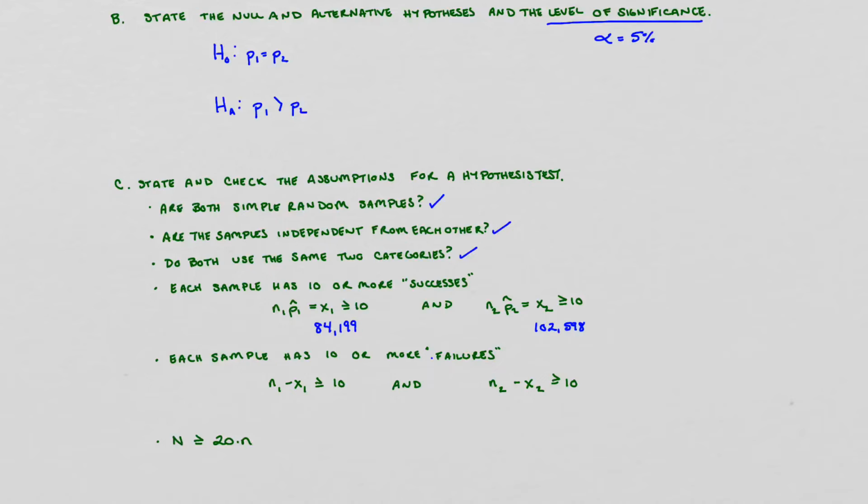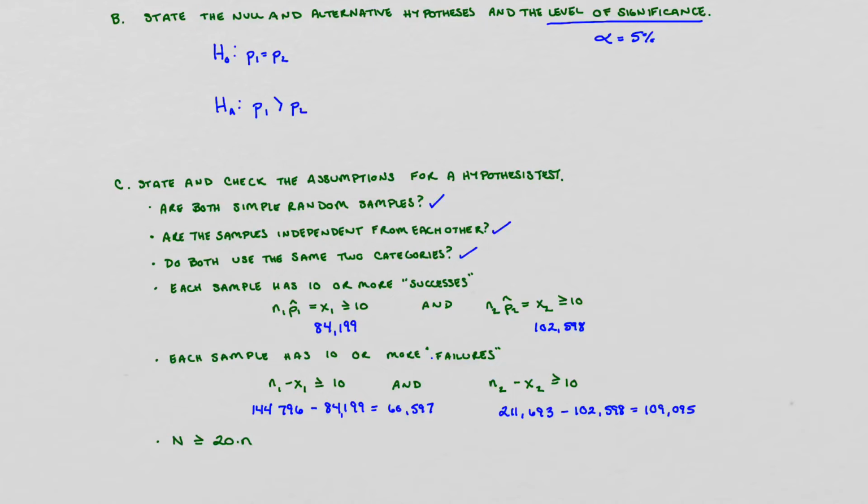So again, going back to the narrative, we know that there were 144,796 students, and we're going to remove the 84,199 female students to reveal that 60,597 of those students were male. And then for the calculus group, out of the 211,693 students, if we remove the 102,598 female students, we see that there were 109,095 male students. So again, these numbers are both well above 5 or 10.